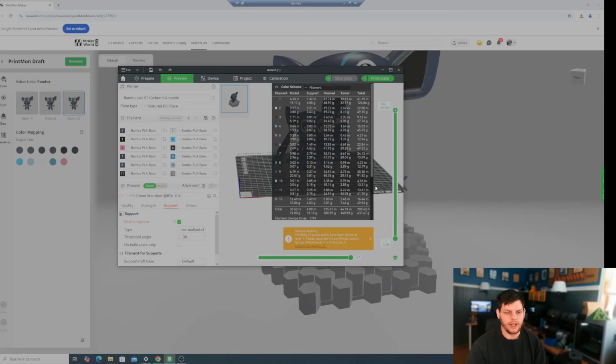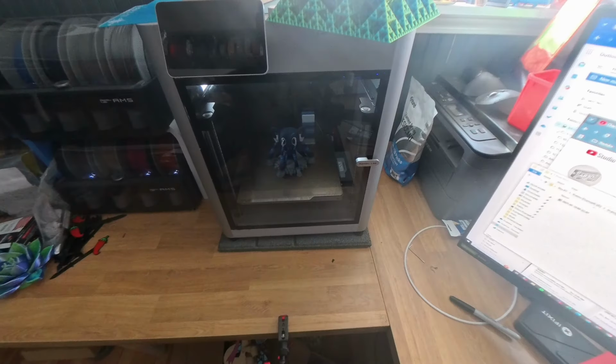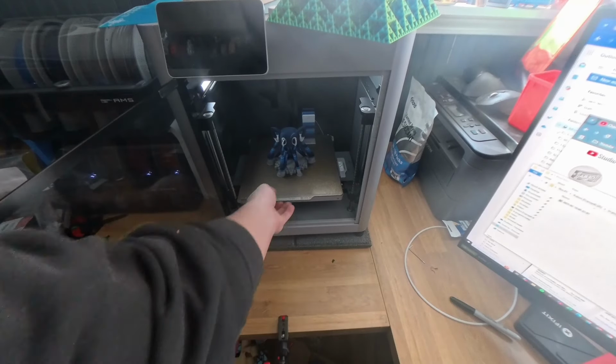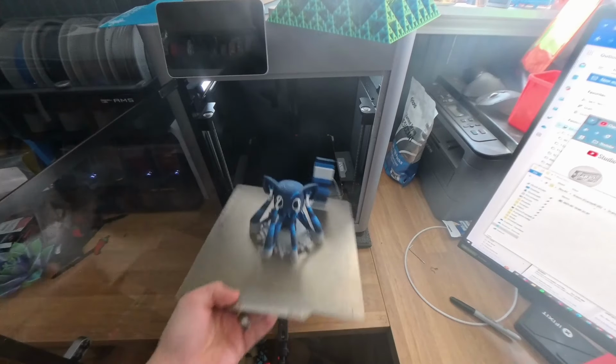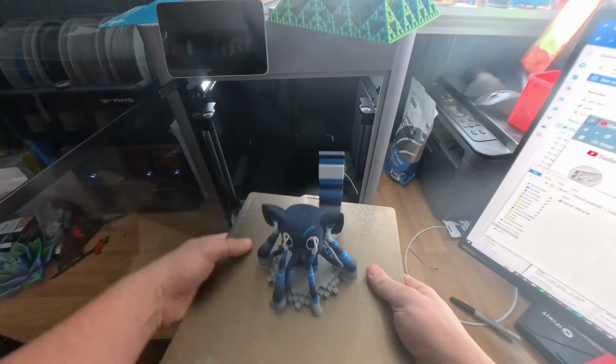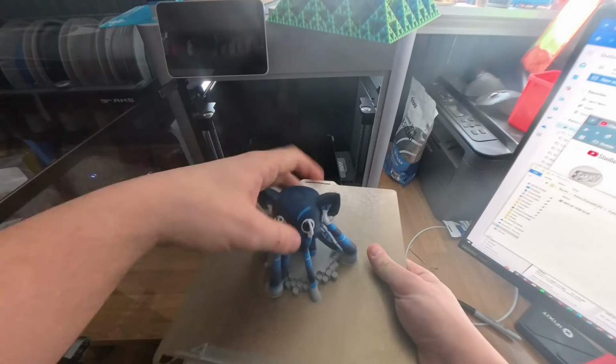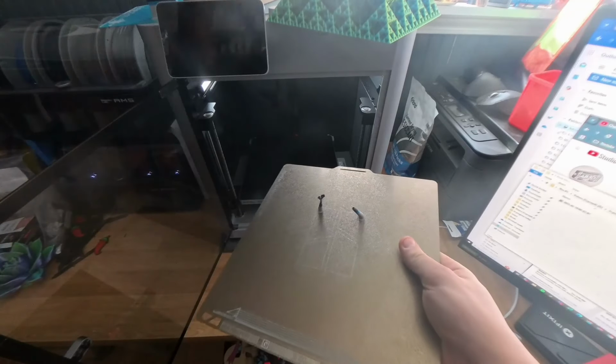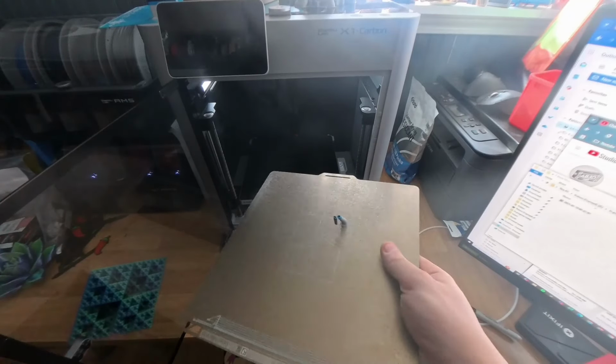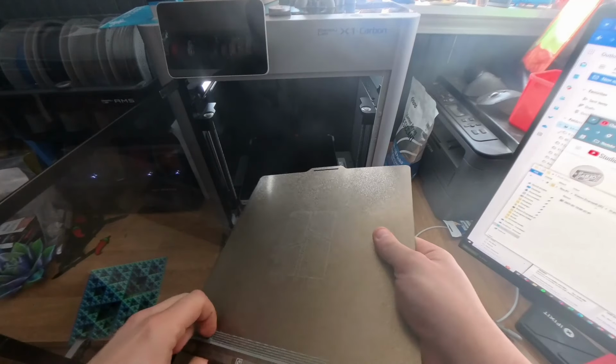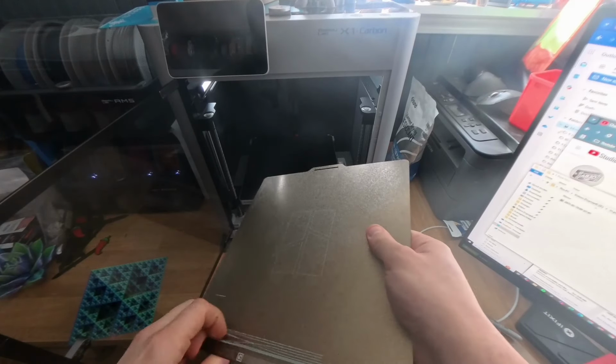With that being said, I think this one just finished printing, so let's go ahead and take a look at it now. Real quick, we'll get it off the build plate here. It's always pretty satisfying. Oh. There goes the pyramid. Let's get this stuff off of here and get it ready for the next print.